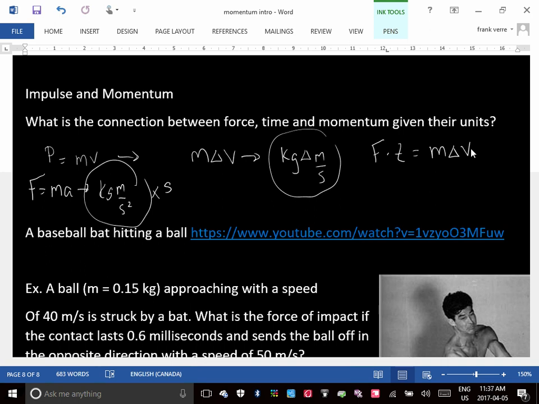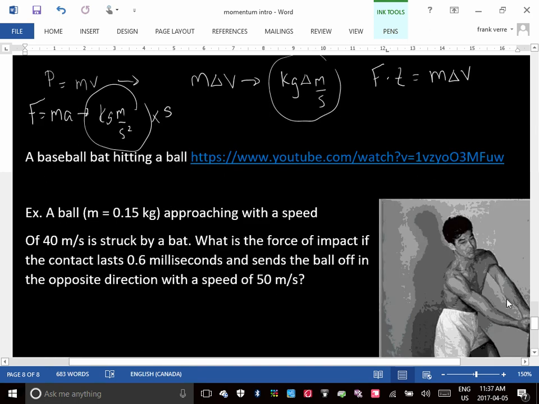Now, the concept is really simple. I'm going to show you some really simple calculations with some real scenarios. Okay? What I'm going to show you first is an example of how to calculate the force in baseball when someone hits a ball. Alright? Using this equation where impulse equals the change in momentum. So I'm going to show you a little clip, to see what happens to a baseball when it gets hit by a bat.